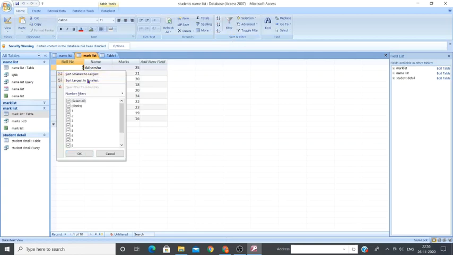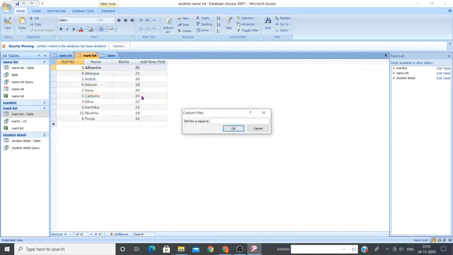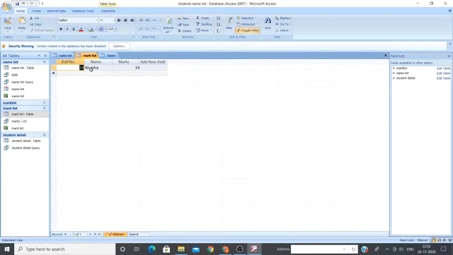Then you can see one box appears on the column which is selected. Then go to number filter and then equal to or not equal to. Roll number 10 I want to display. Number filter, roll number 10. See, roll number 10 is Niveda and marks got out of 20 is 19 marks. So it is filtered.